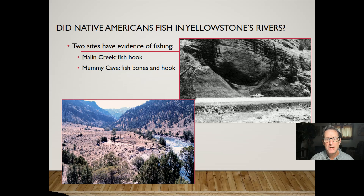That's a famous archaeological site in the northern part of the park, and one of the older sites, with bear remains dating back over 9,000 years. Mummy Cave is also a very important site in the greater Yellowstone ecosystem, yielding evidence of fish bones and fish hooks with great preservation of organic materials. It's probably the most important archaeological site outside of Obsidian Cliff anywhere in the greater Yellowstone ecosystem, with evidence of fishing on the north fork of the Shoshone River.